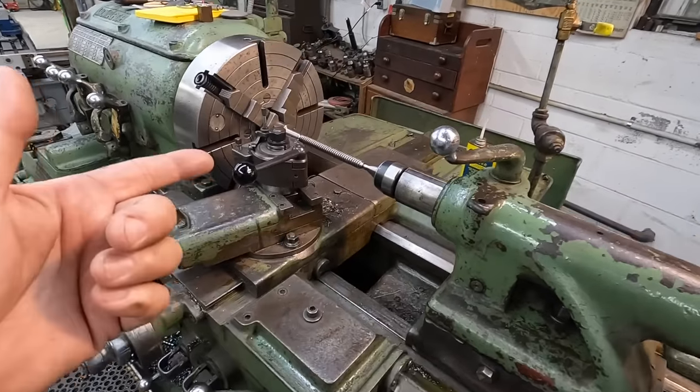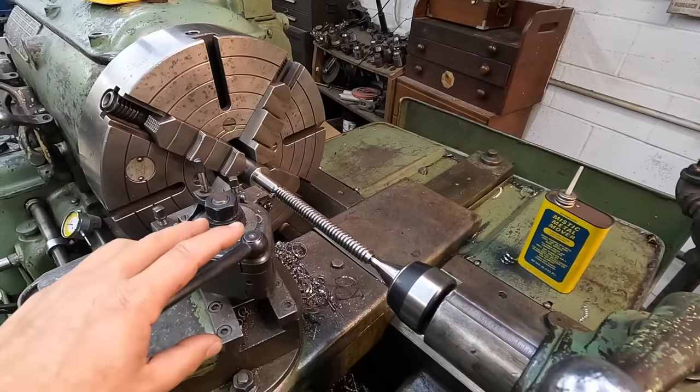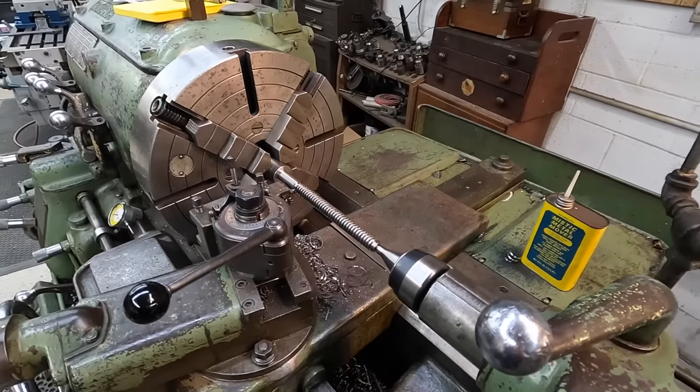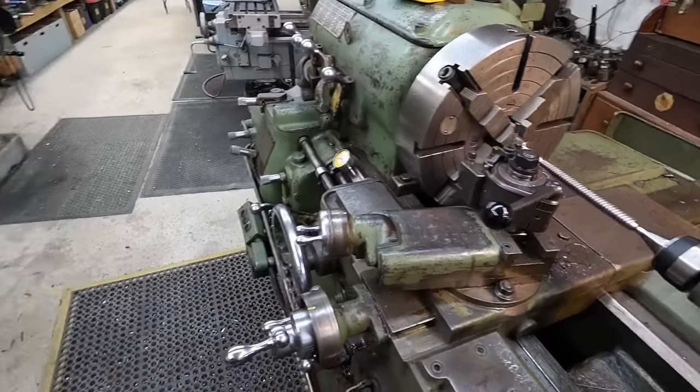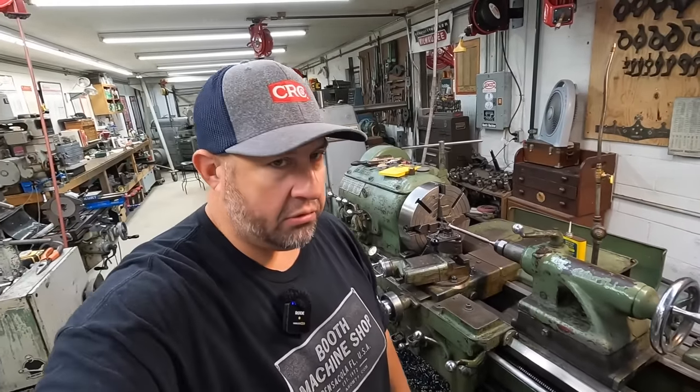And I already know I'm gonna order some material, and we're gonna try it again. I think on the next one though, I'm not coming back to the Monarch since it let me down. We might just turn it and machine it right here on the Victor. Well, the machining of the lead screw there didn't quite go as planned. I'm definitely having some issues here with the Monarch lathe. Very unfortunate. This machine's always been very reliable for me.